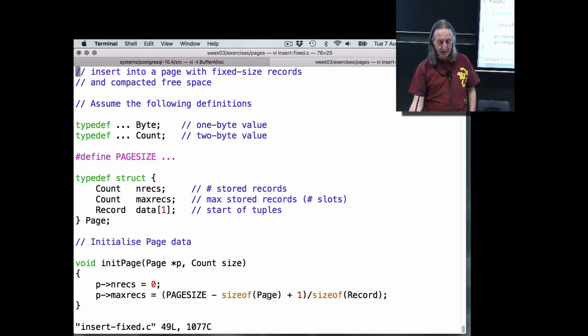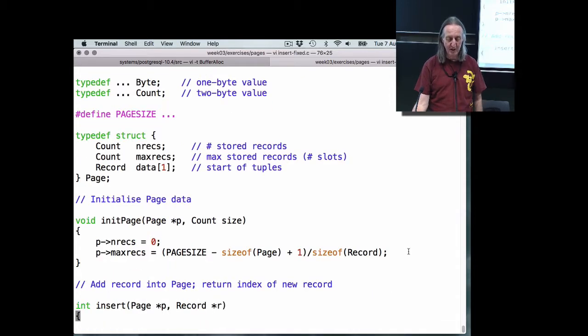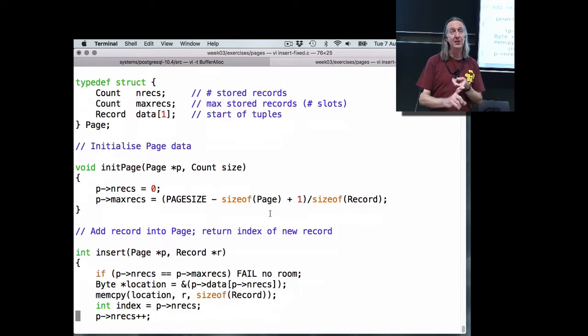In any case, notice that we're always dealing with it as a pointer. So the size of that struct, the page header at the start, plus we've got to allow 1 because the size of the struct includes this, which includes a single record. So that's actually one of the records that we can store. And then we divide all that by the size of the record to get the number of records that we can store. Approximately like that, but basically it's the size of the page minus the header information.